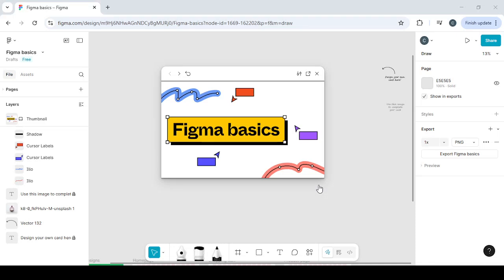In today's video, I'm going to teach you how to mask an image into a shape. This is a fun and creative way to give your images a unique look and can add visual interest to your designs. Whether you're creating digital art, designing a logo, or simply playing around with graphics, masking is an essential technique to learn. Let's begin by placing the image you want to mask onto your canvas.